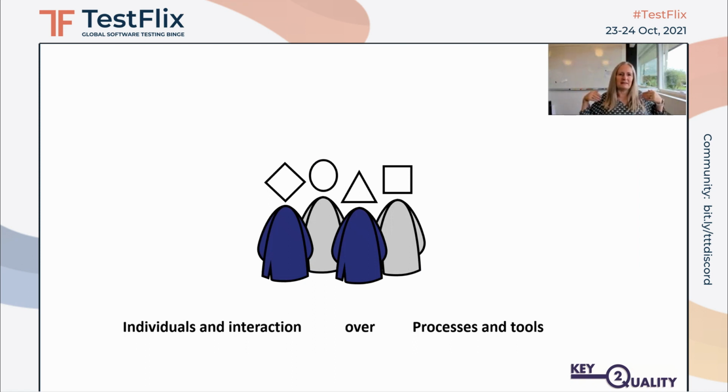And that takes me one step back to where it all started with Agile. The Agile Manifesto saying that individuals and interactions over processes and tools. Because one of the best ways to get that understanding as an Agile team together with our stakeholders is with individuals and interaction. Make a workshop, have the discussion. Why is it you need us to do this? What is the value that you need us to create? How can we support and improve your ways of working? That's the interesting start in any project, in any feature.